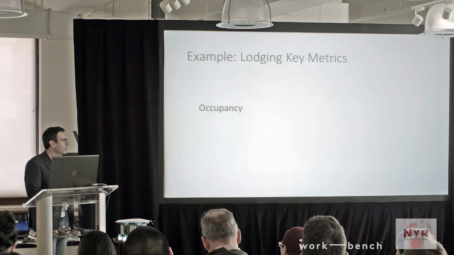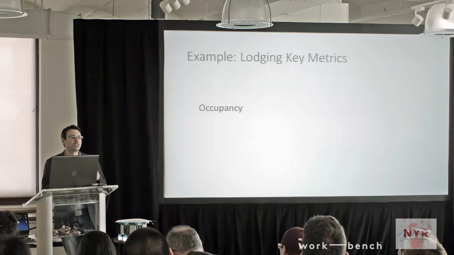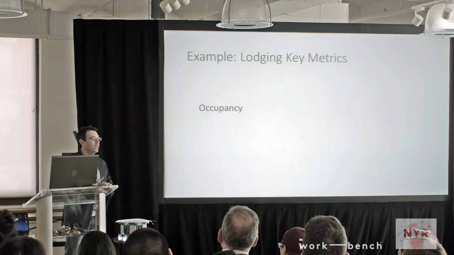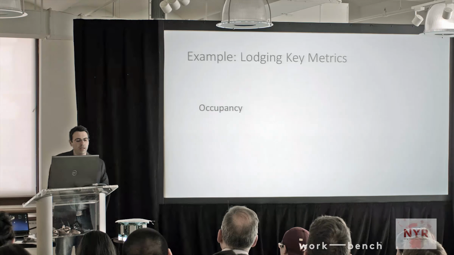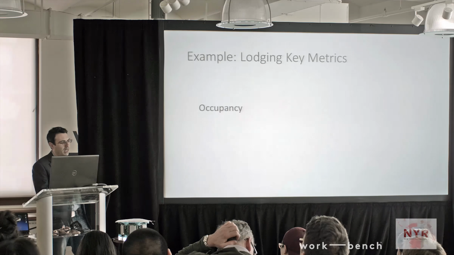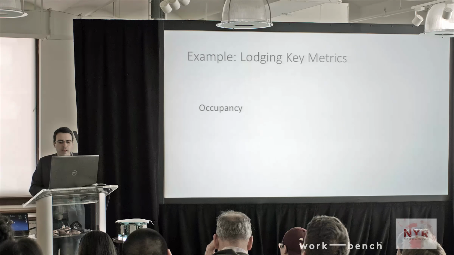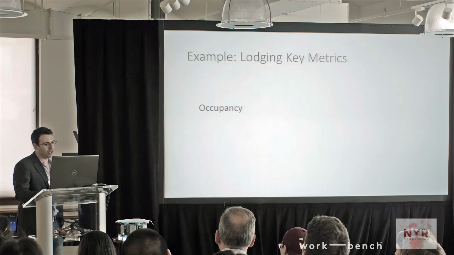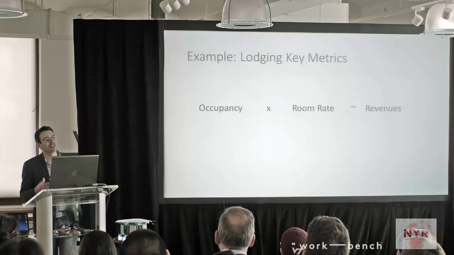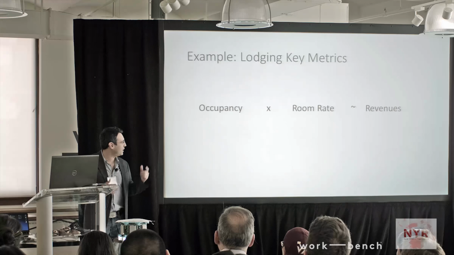Okay, so a quick example. Let's pick on the lodging industry. Glossing over a whole lot of details, investors care about a couple of key metrics, and one of them is obviously revenues, right? Revenues are usually given once a quarter, and if we have an estimate of revenues before they're announced, if we have some kind of model or some kind of data, then we stand to potentially make a profit in the markets. So the components of revenues in the lodging industry are occupancy and room rates, and you multiply those together and you get revenues. So let's look at some colorful examples of alternative data in this context.